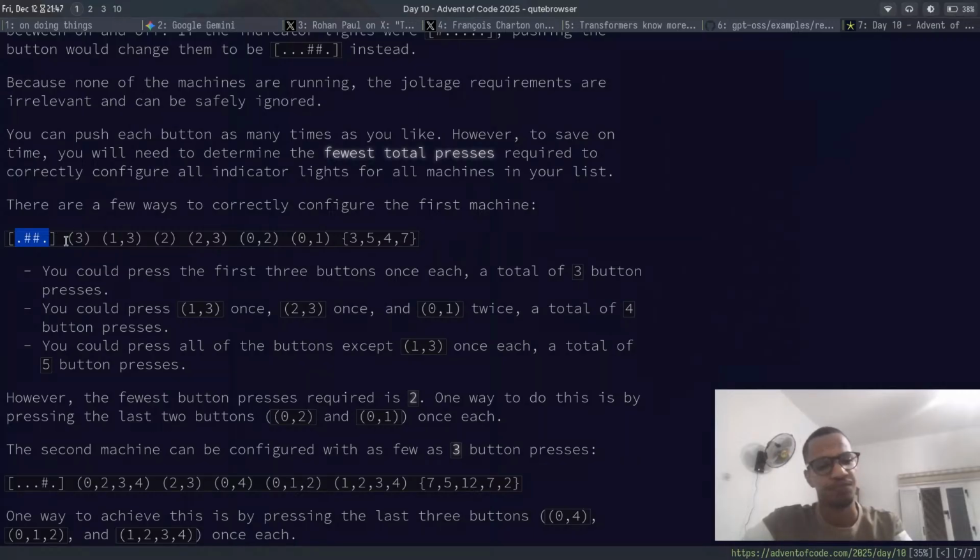And yeah, I've done that. It's actually relatively simple. You just loop through all the possible combinations and check which combination works.